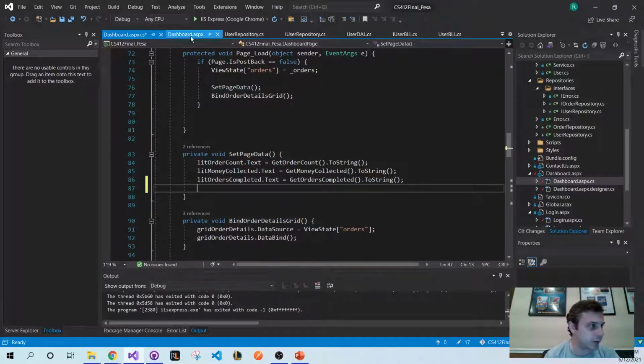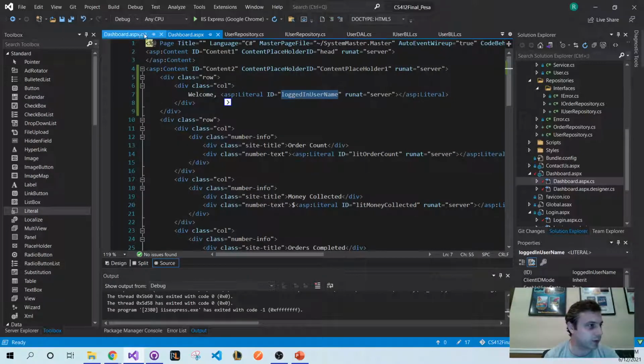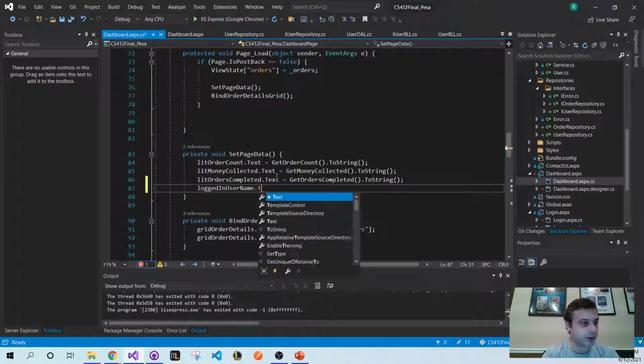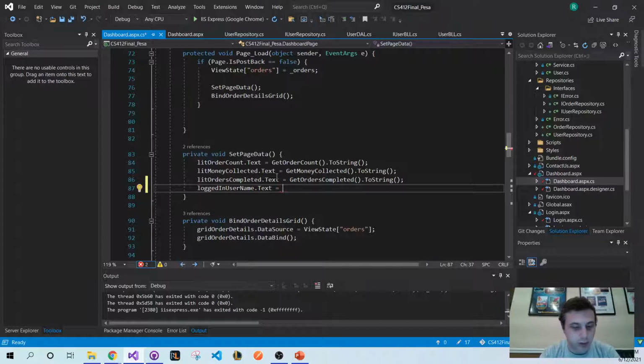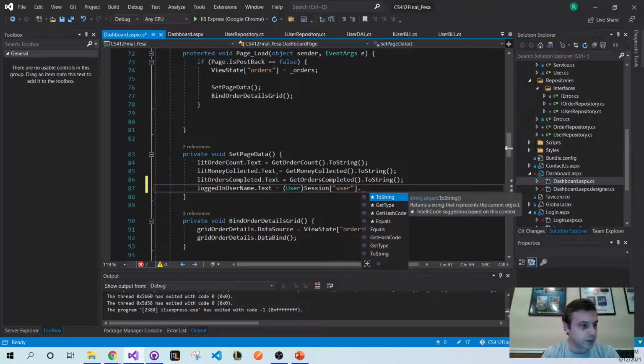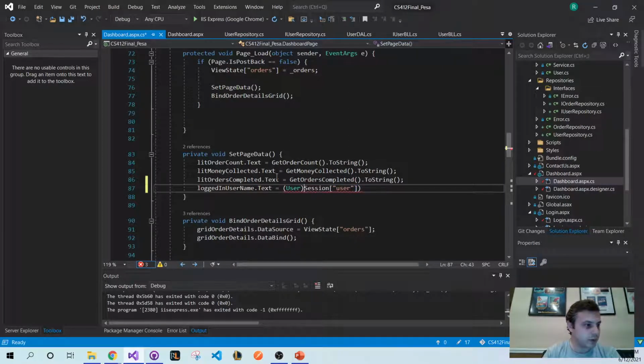What did I call this? Logged in username dot text equals user session of user, dot first.